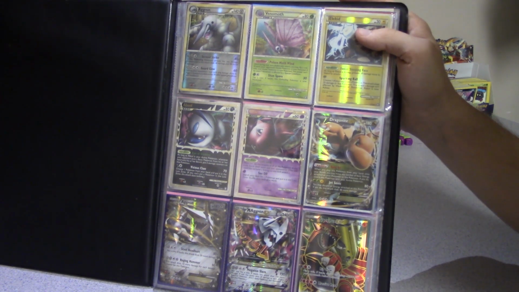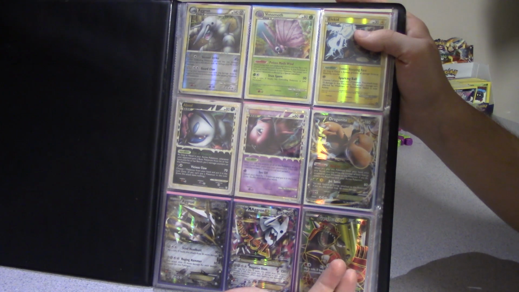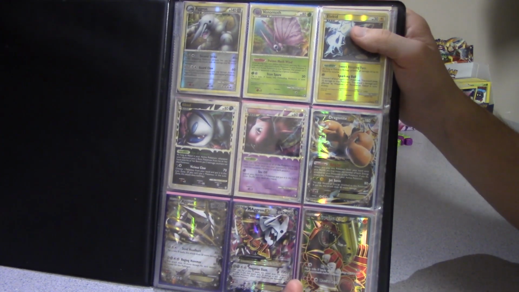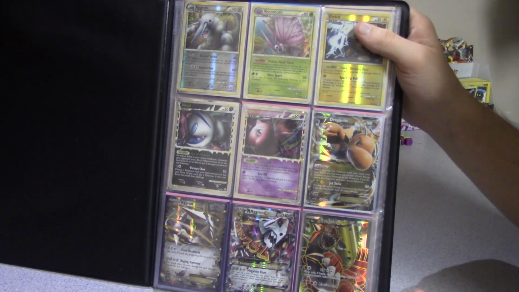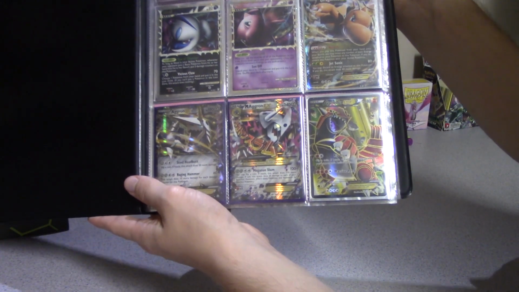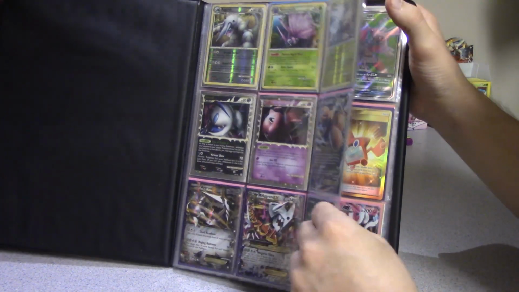I got rid of most of my duplicates, and I do that whenever I disassemble decks, as you would see right here with this Aggron and Mega Aggron EX. I used to run a Mega Aggron deck, and now I've only got one of each. I've only got the single Aggron EX. I used to run 3-3 in that. Our first full art that we've got down here is Groudon EX from Primal Clash. I was a big fan of Primal Clash when that first came out.